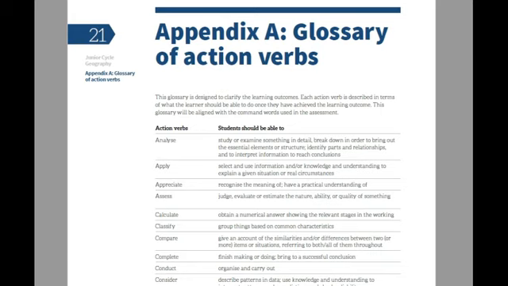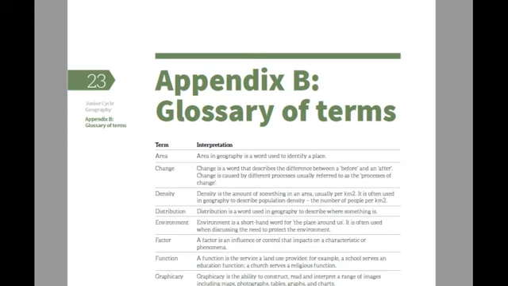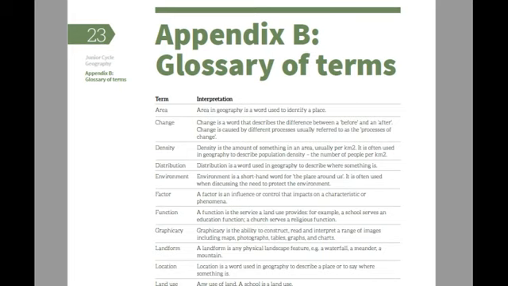At the end of the specification, there are 2 appendices. The first is on pages 21 to 22 and provides definitions for the action verbs that are used in the learning outcomes. This will be an important reference point for teachers when working with learning outcomes to ensure they cover the content of the outcome. It is also important that teachers use these definitions rather than their own understanding, as there may be some discrepancy with what one may understand by a word and what the specification means it to be. The other appendix is on page 23 and provides definitions for various geographical terms that are used in the specification.